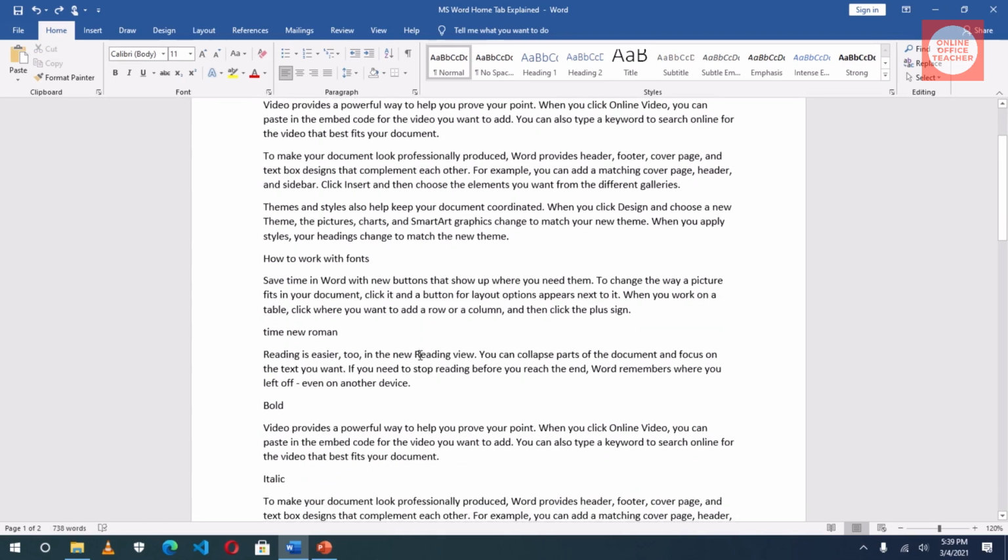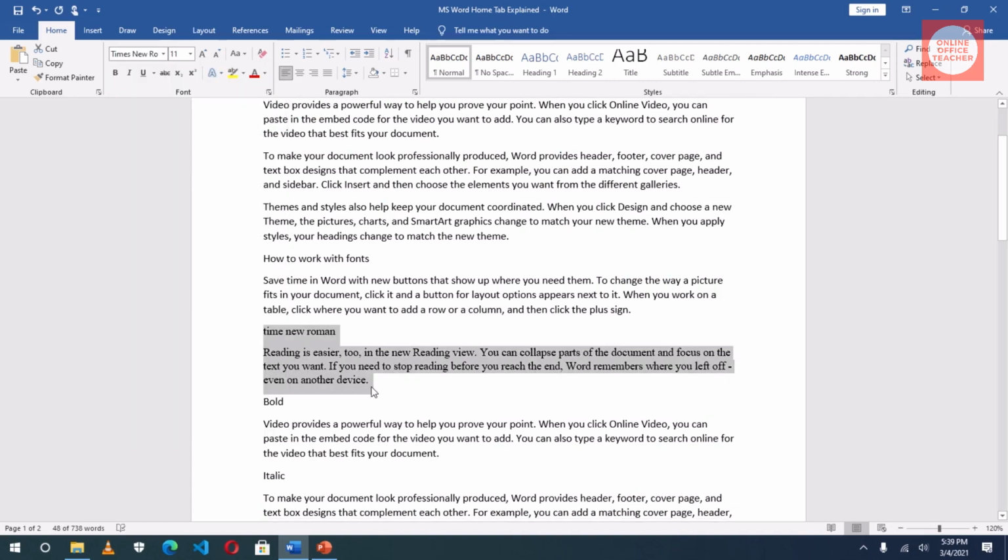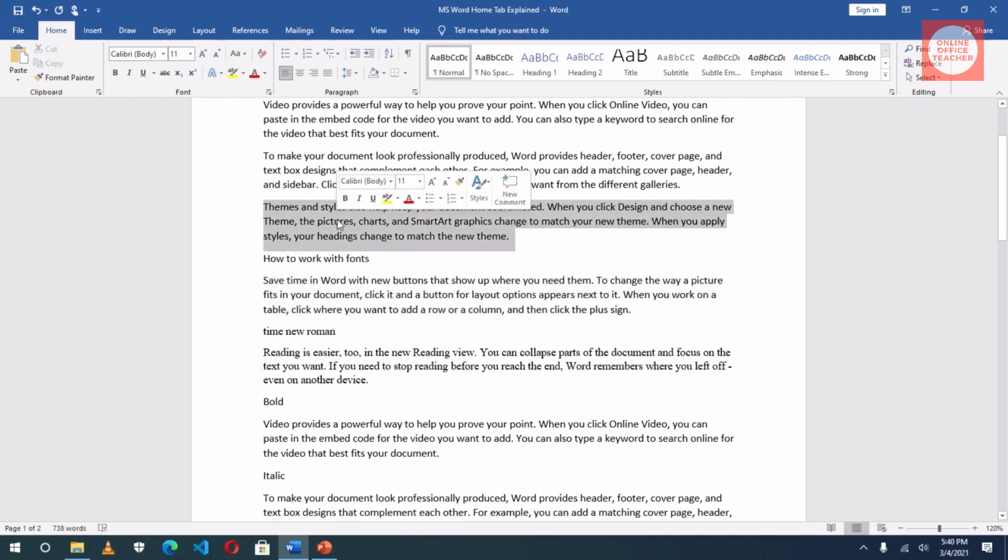So to change font, you just need to highlight the particular text you want to apply the font to. So I'll come here, starting from this portion up to this. So the whole of this paragraph, I want to change the font style. So after highlighting, I'll go and drop down the arrow beside font. Then I'll choose Times New Roman. This is the font I want to use. So you see that the typing style here is quite different from what we see up here. I want to apply a different font style to this paragraph.